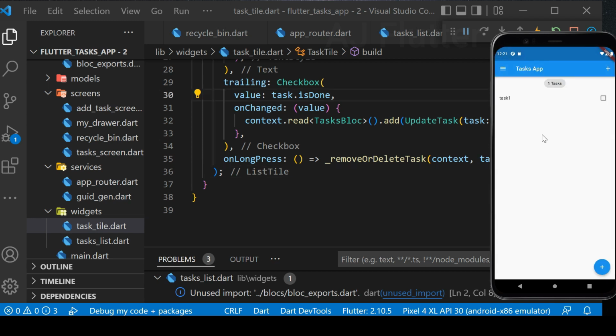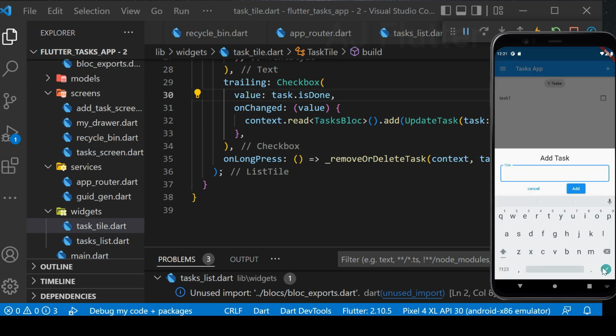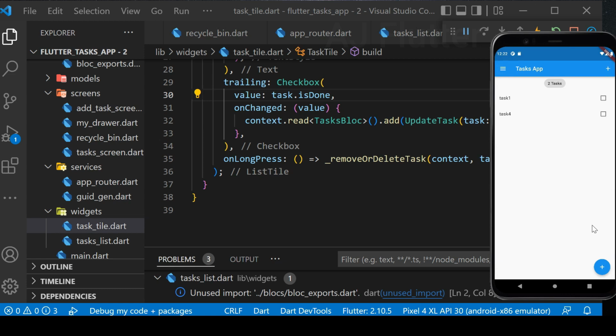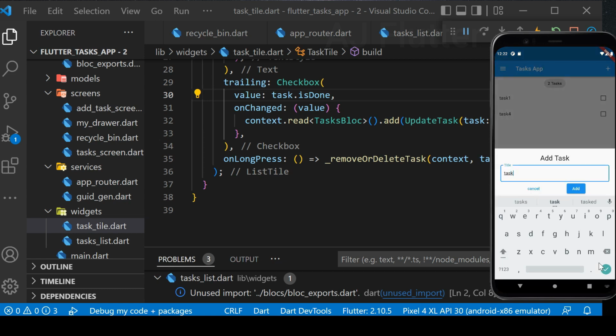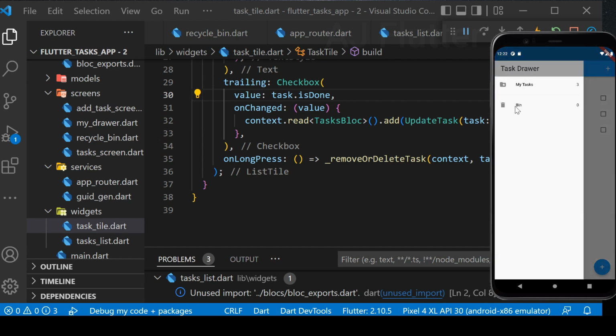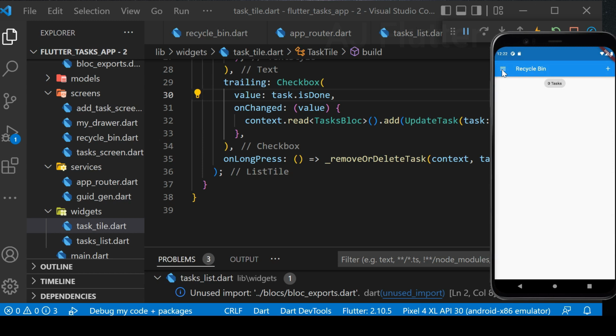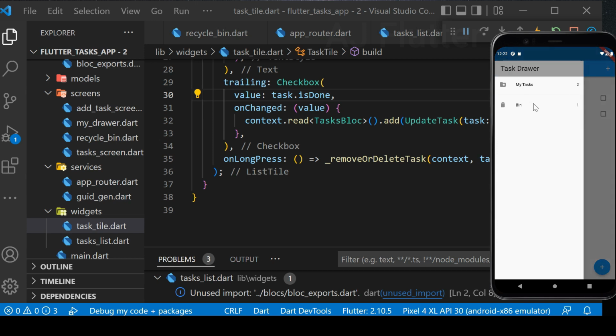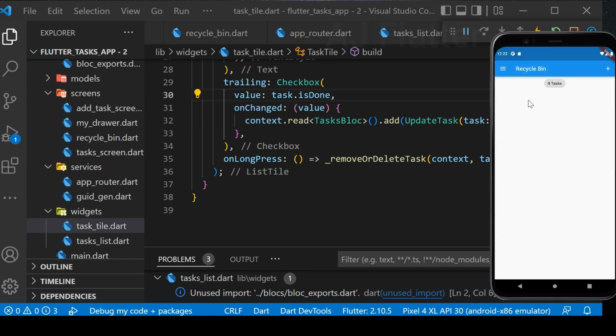It looks that our task BLoC is working fine, but pay attention. If we add other tasks, and here bin folder is empty. They must be deleted from bin folder when we remove them manually, like this task 5.